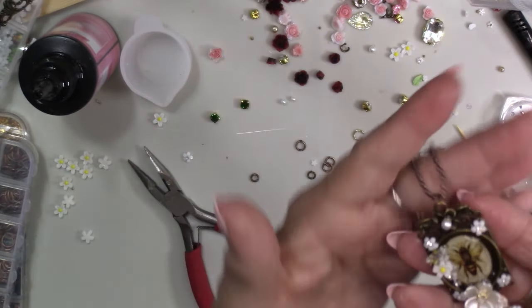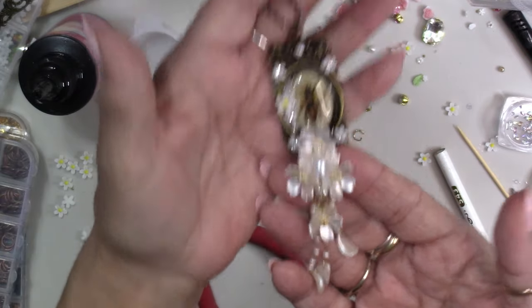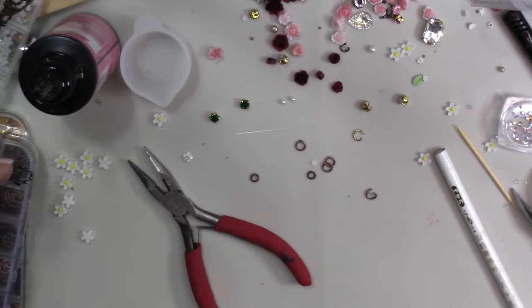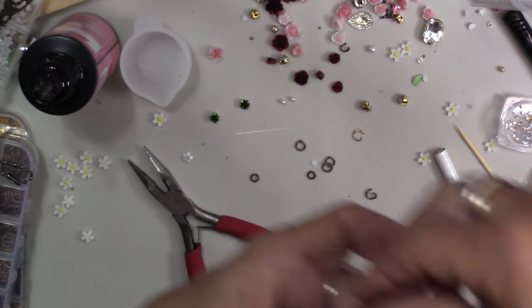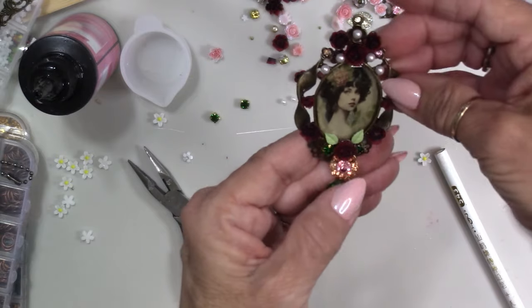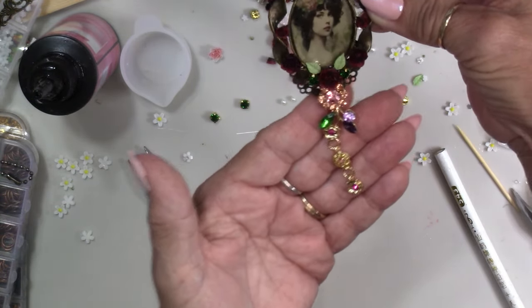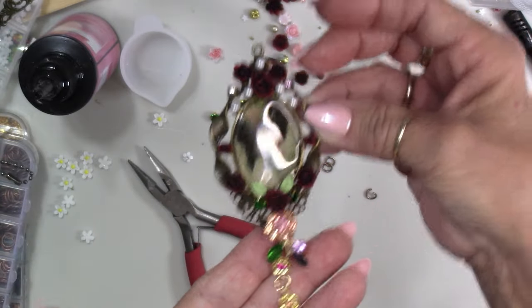Here's our bumblebee, all done, ready to go. And this is ready to go. All I need to do is add a top, but you guys know what that's going to look like once it gets on there. So that is what this one looks like. Isn't that gorgeous?